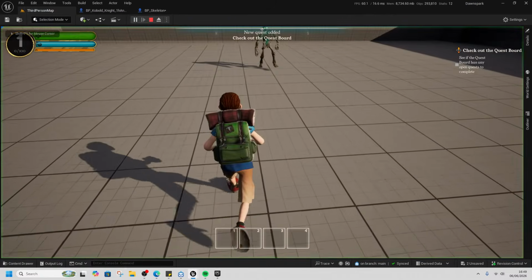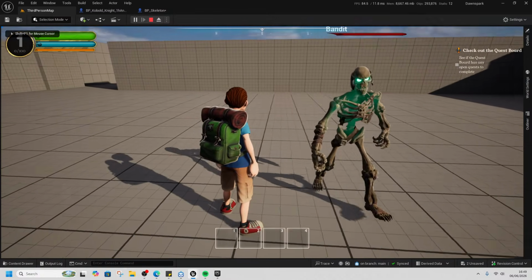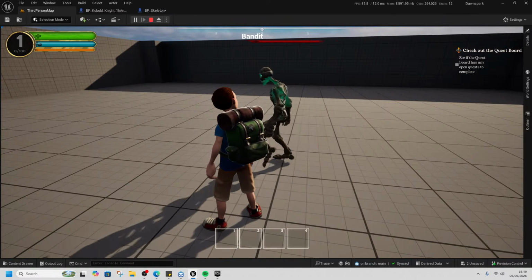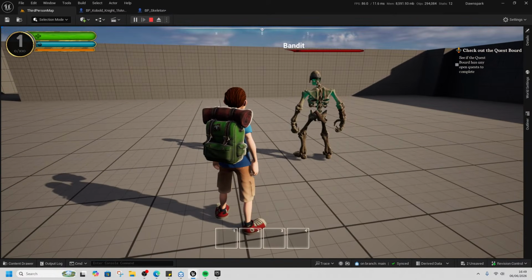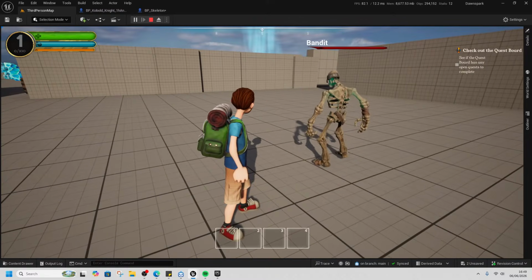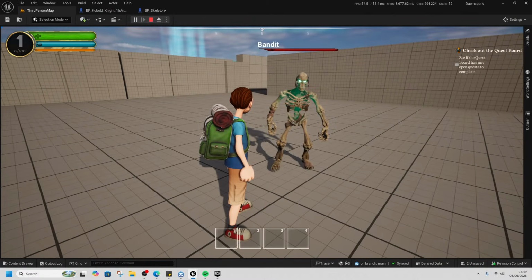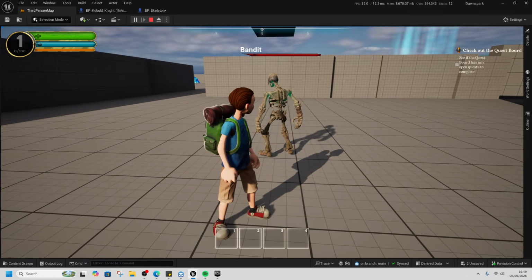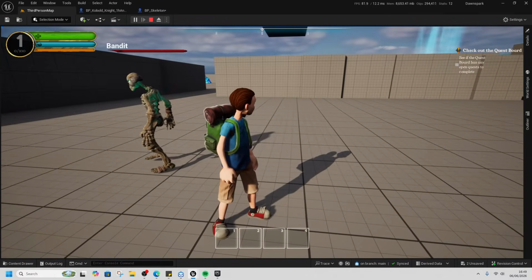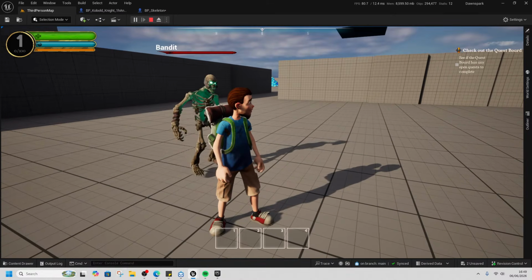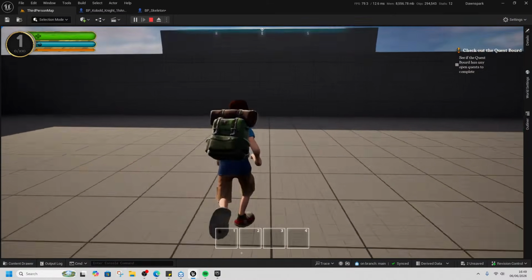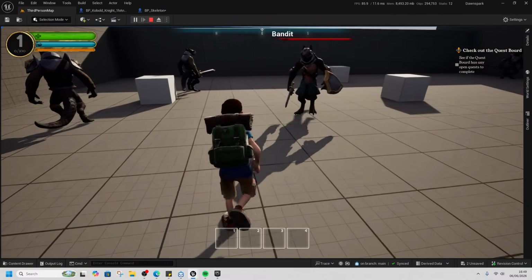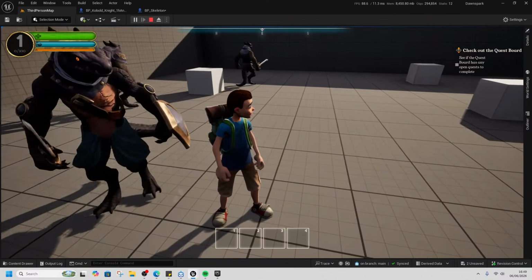And he should work pretty much out of the box. But it kind of makes no sense for a skeleton to do the same attacks as a kobold. Pretty sure the kobolds all have strafe animations as well.